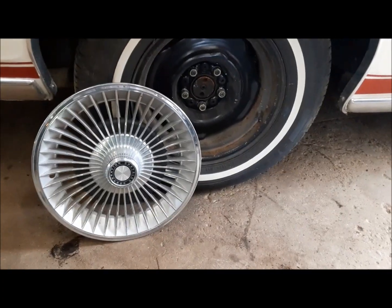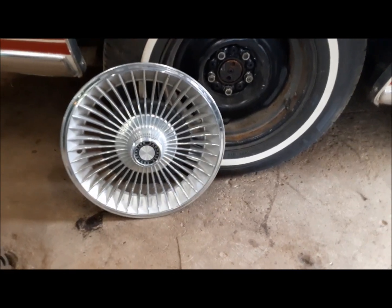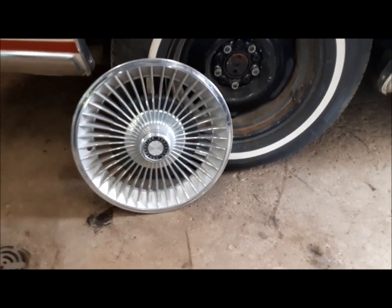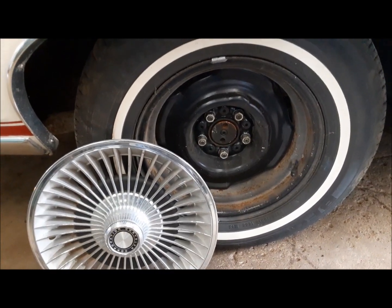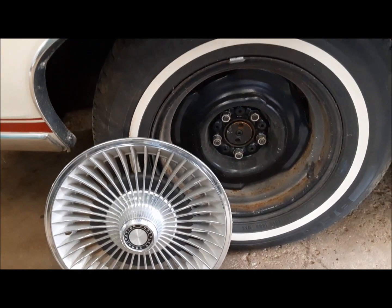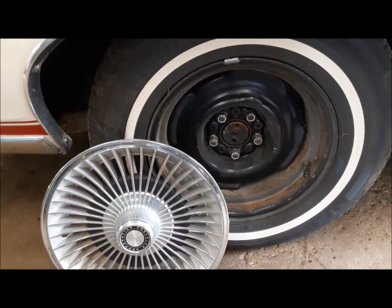I got the wheels torqued up. Now I can put the hubcaps on. A little story about that. I've got the original wheel discs that were with this car. When I got this, it had its original wheels. They're 15 by 5, and they take 215/75/15 tires, and they're kind of skinny, and it makes the thing look like it always wants to tip over because they're way far in.